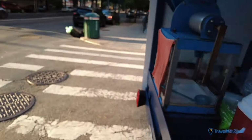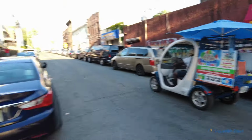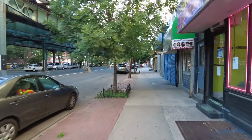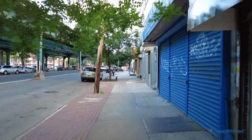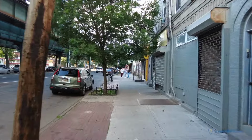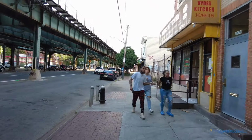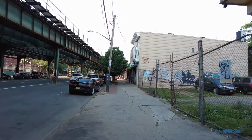Alright, there you go. That is so dope. That's like a real island. Like the guy was yelling in the background. You brought it back to the island. Man, that's summer in the Bronx. Even though I've never seen that particular little golf cart type thing, that is exactly what summer in the Bronx represents.